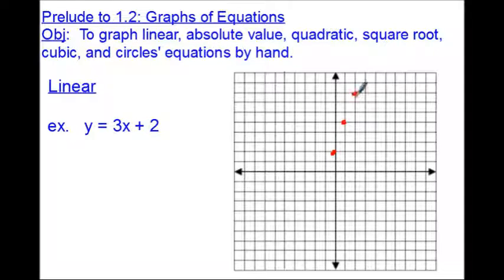and you can do that all day. And additionally, of course, if you'd like to go in the other direction, you just reverse both moves. So instead of up 3, right 1, you just go down 3, left 1, and make a dot, down 3, left 1, boom, and then from there, of course, you can just connect all the dots. I do want to see arrows on your graphs, so please do that. Of course, indicating that it does go on to infinity in either direction, but there you go.